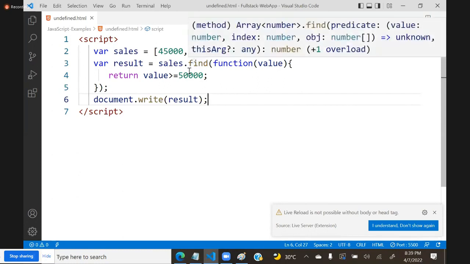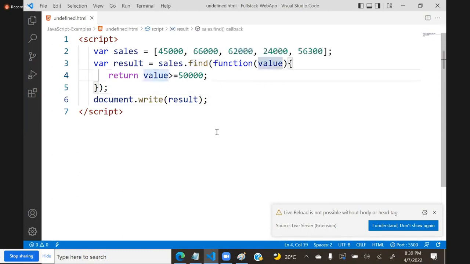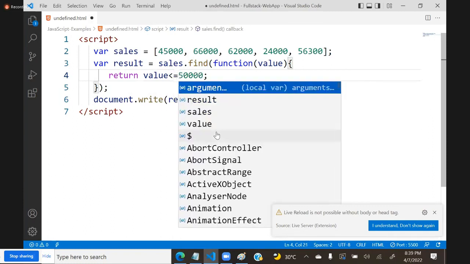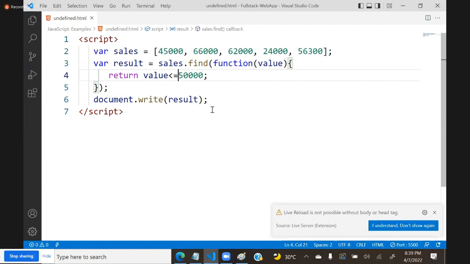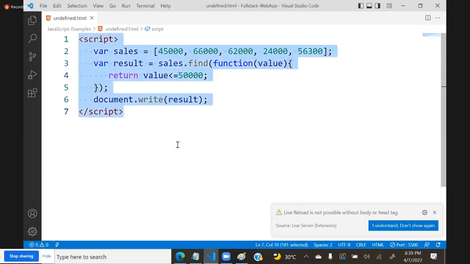Suppose I am giving less than or equal to 50,000, then it will return the first one. Find is used for finding the value in an array which is matching your condition and returning only that value. That is good.